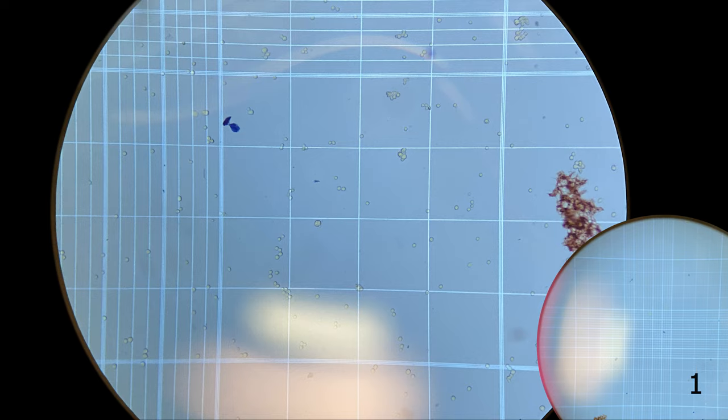I counted the number of cells in this P-square and I determined there were 97 live cells. These are those clear cells and there are no dead cells. I see no cells that are stained blue. I do see some blue artifacts in there, but I do not believe they are cells, so I will not count them. So I would record 97 live cells, zero dead cells, and 97 total cells. That's the sum of the live and the dead cells.